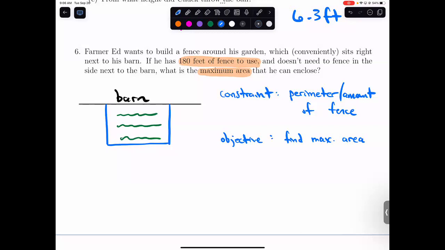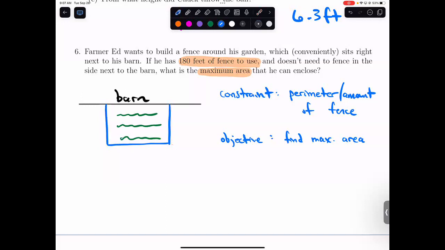We've got a diagram, right? Here we put it together. You might be given the diagram, you might have to assemble it, but a rectangle, we need to build three sides of it. What do you know about rectangles that's going to be useful or helpful here? The sides that go the same way are the same length, right? So this side and this side are the same length. Let's label them. What do you want to call it?